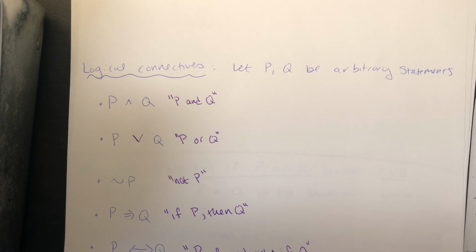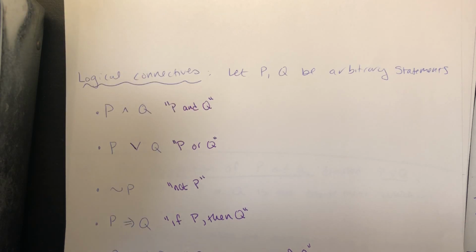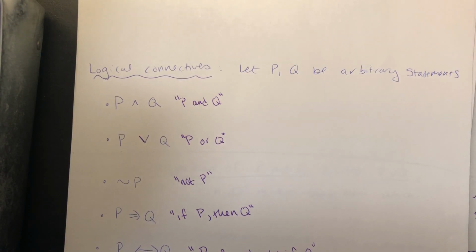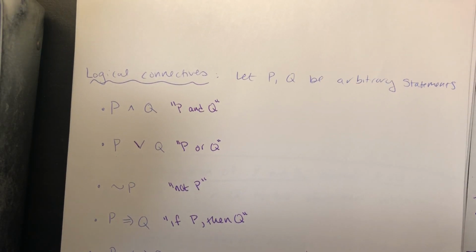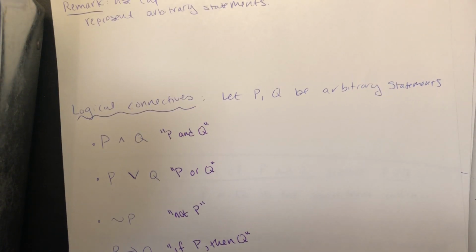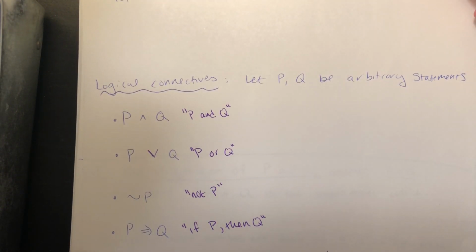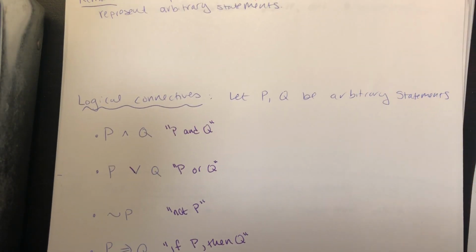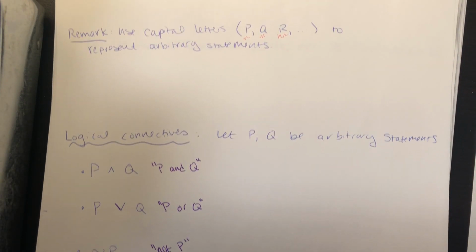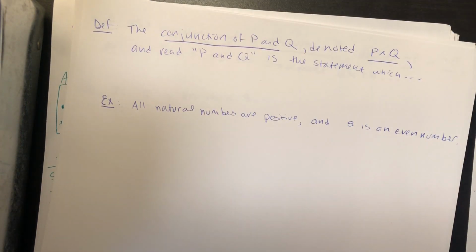Started talking about mathematical statements and the logical connectives that we use to build up larger, more meaningful statements, including ands, ors, negations, and implications. And so today I want to go through and define each one of these a little more carefully and talk about how we know different statements of these types are true. We already maybe have an idea in our head of when these statements are true, but we're going to make that rigorous today.